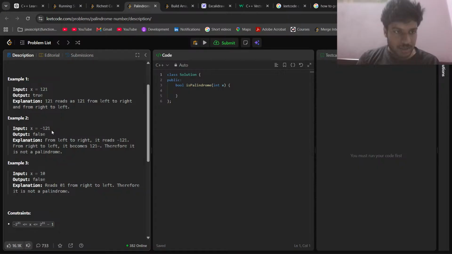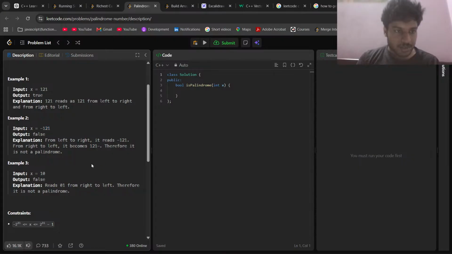There is an edge case here we have to take note of, which is not there in strings, which is for negative numbers. Negative numbers automatically become not a palindrome, because from right to left, this becomes 121 minus.